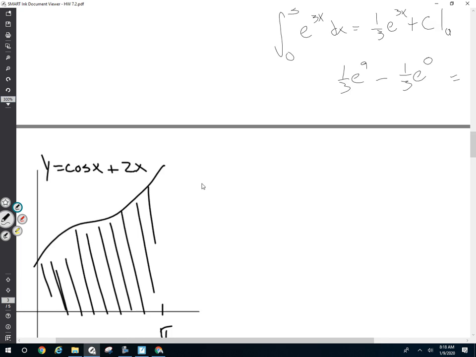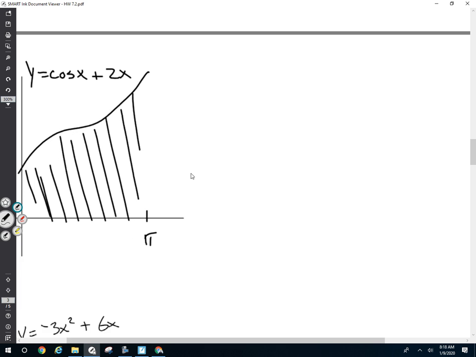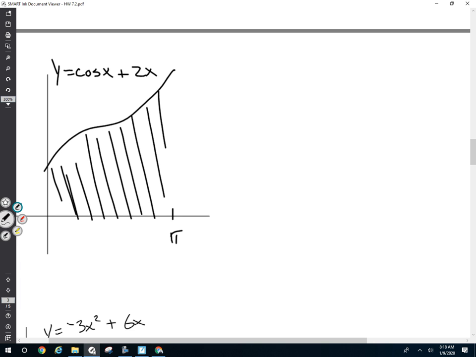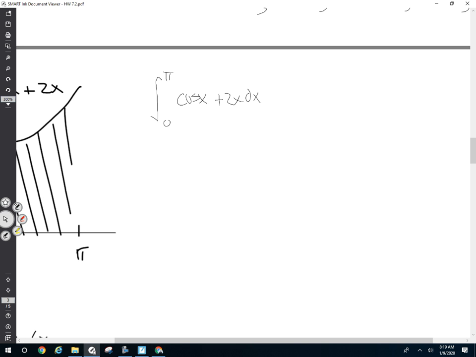Okay. Cos x plus 2x from 0 to pi. Okay. Seems like it's a crazy area. Can't do velocity times time. Can't do it geometrically. Instead, we'll find the change in the position. We got 0 to pi of cos x plus 2x. Instead of velocity times time, we will do change in position, which ends up being displacement. Could be distance if the velocities are all positive. We'll talk about that more next class.